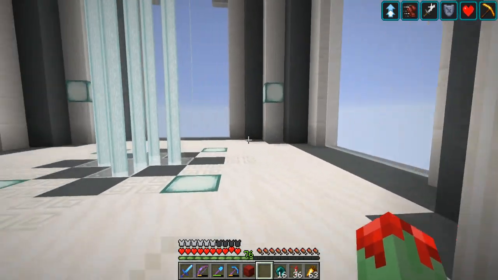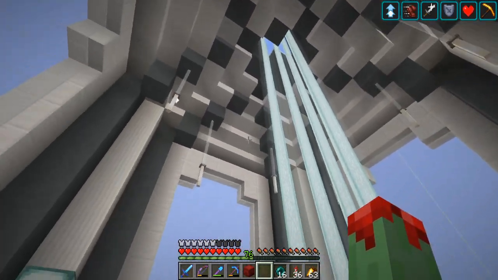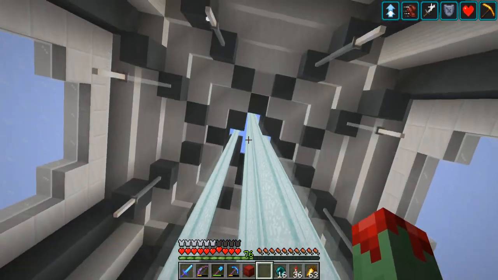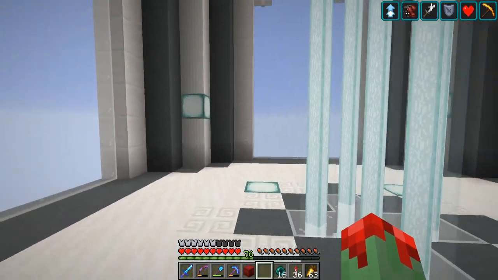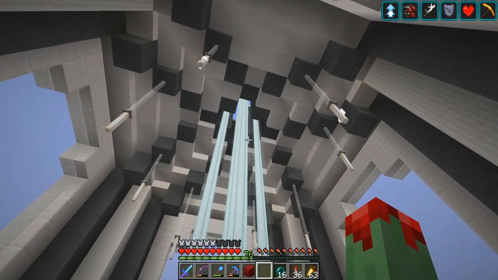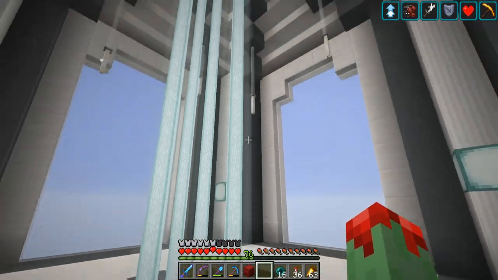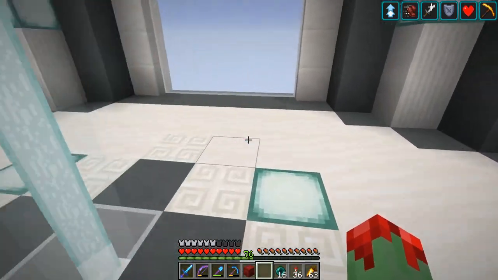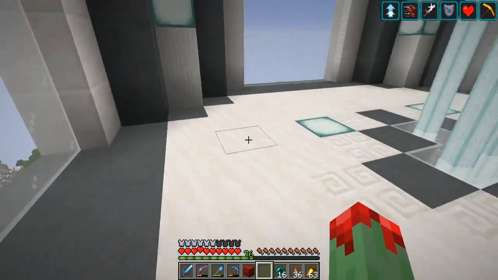Let's head up here. Okay, so this is the top of the tower. You can see I made it open air here so you can fly out if you want. What I'm going to do now is load in a camera account and show you the inside of the farm while I'm AFKing up here, just so you can get an idea of how it works and the rates that this farm produces.